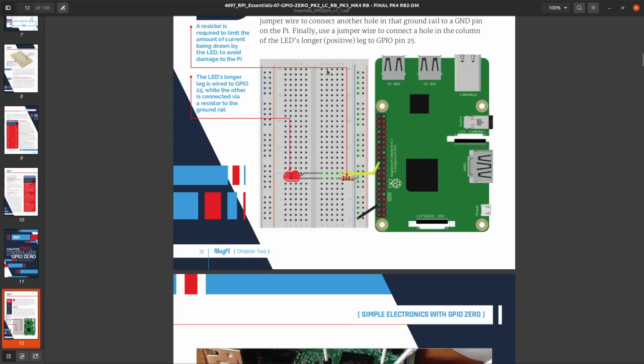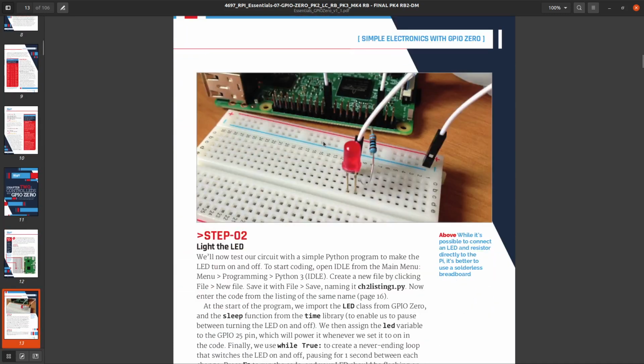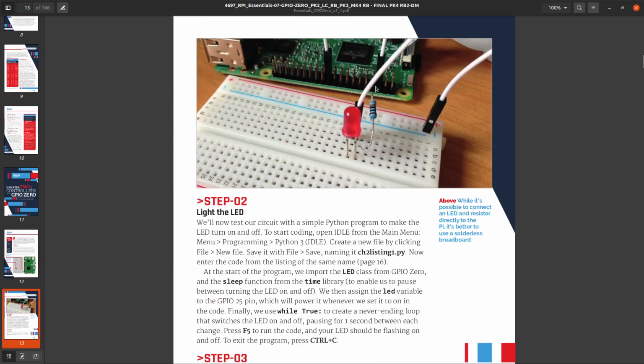Now these are 1 2 3 4 5. So these holes, they are connected in this line the way you see them. So this hole by default is connected to this one. If you put a wire here and another wire here, in an actual sense they are connected in a straight line. So these ones are connected horizontally, and these ones are connected vertically. And this is actually a real diagram of how these connections happen.